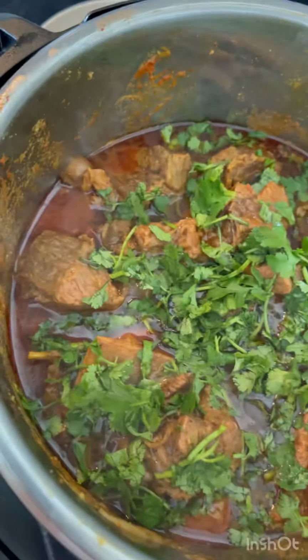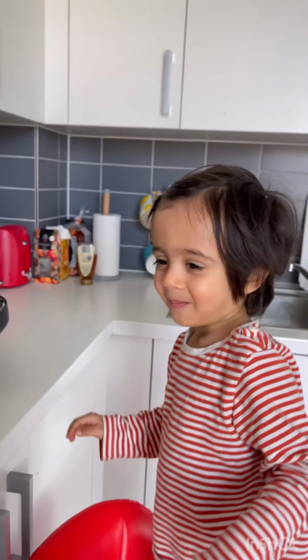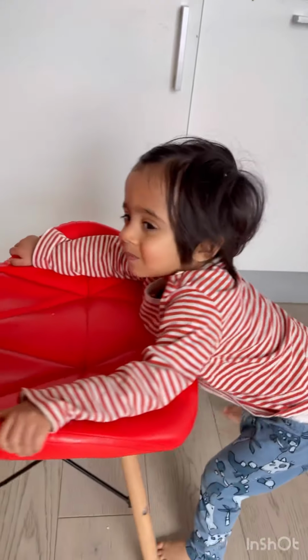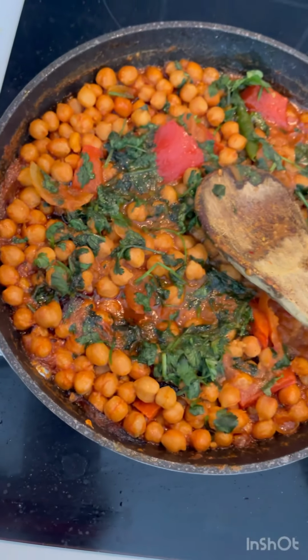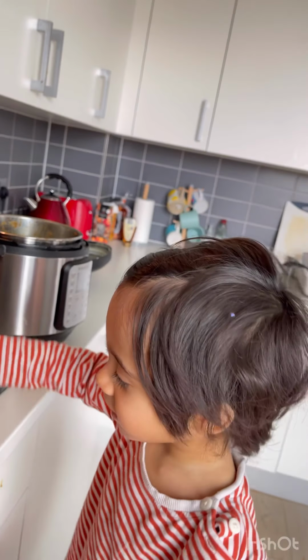Yummy beef curry! Yes, Radvin! You want to have it? Ooh, Radvin wants to have it as well! Yeah! And in the meantime, I have put some chicken curry as well. Yes, Robin was driving me crazy. That's why I couldn't share the recipe.